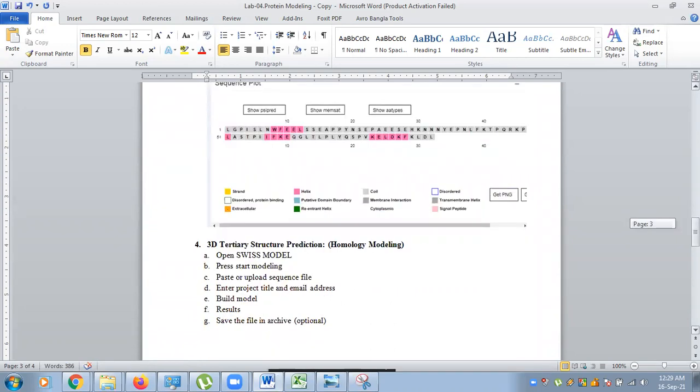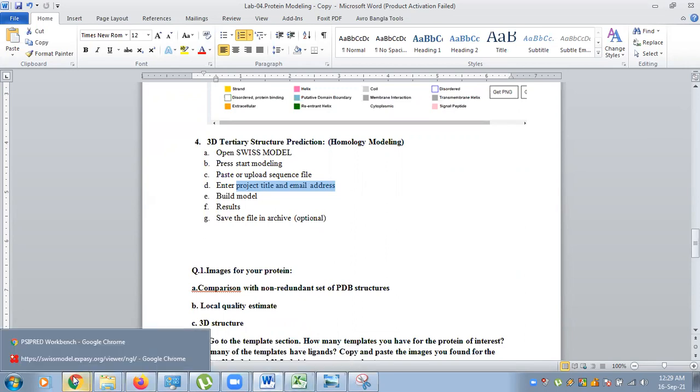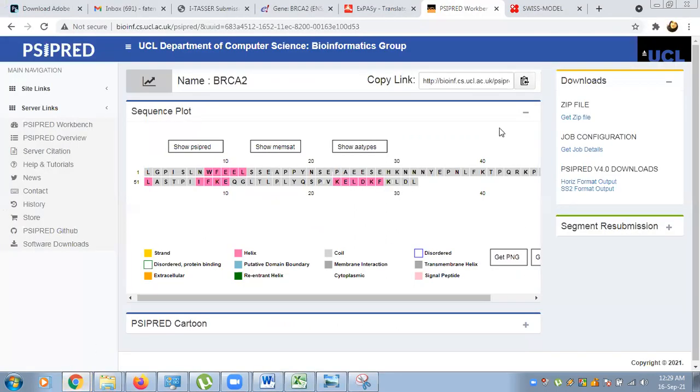PSIPRED. And then we went inside the Swiss Model, and we need to press start modeling, and then we can upload a file or paste the sequence that we get from the protein translation tool to build a model. So we have to give a title to the job and an email address as well, so that they can send you the results in your email. Now, getting back to the Swiss Model.